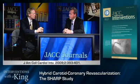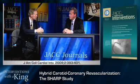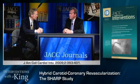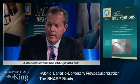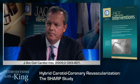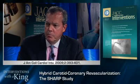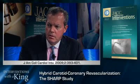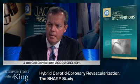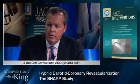Can you maintain the same quality of angiographic work and so forth in the operating room as you can in the regular cath lab? Absolutely, yes. The hybrid OR is a cath lab. It's also an operating room. So from a sterility standpoint, how do you maintain that? Very, very important question. You have to have a lot of discipline, team discipline, to make sure that sterility is maintained. Absolutely. External wound infection and other wound infections are a very, very important part of it.